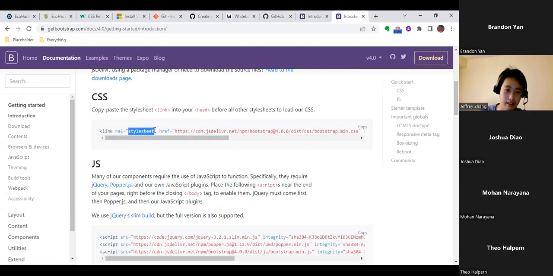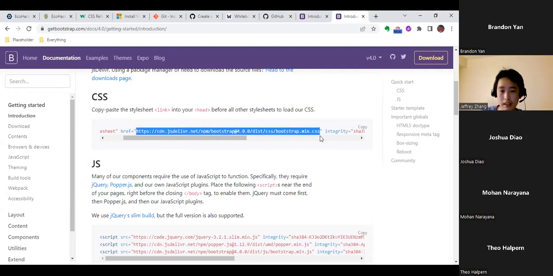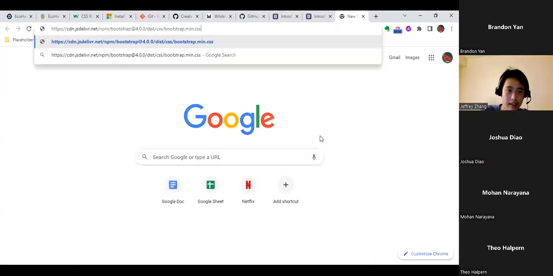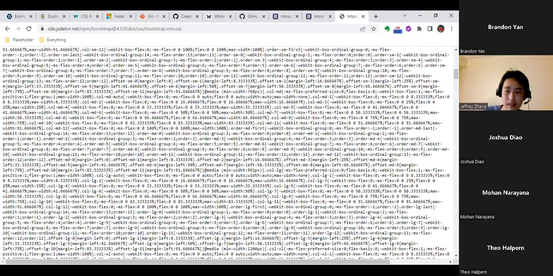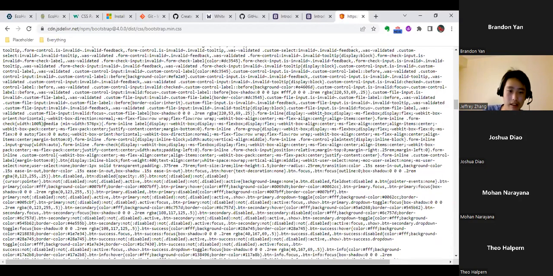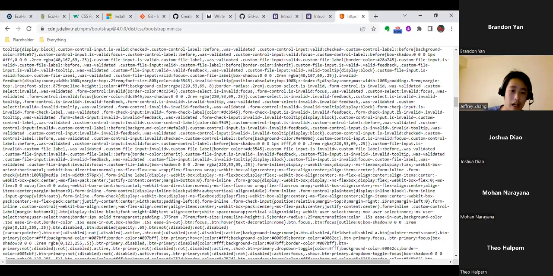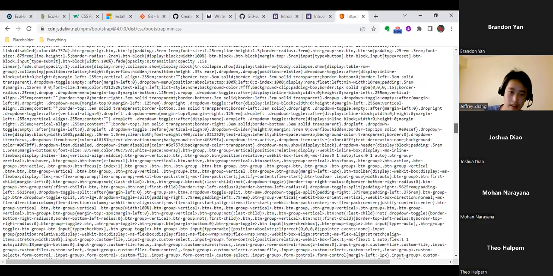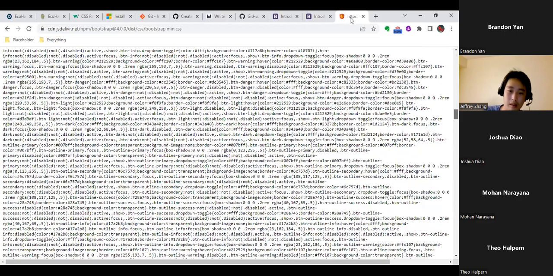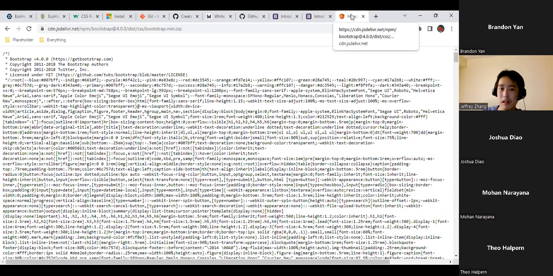And you can see here, this type is stylesheet, it's a type of CSS, and what this link really does is that it redirects the HTML code to a really long section of CSS code. If you copy this link and paste it here, you can see it's just a giant CSS file. And it is also condensed, so there are no tabs or spacings in it, to save size. So here's the Bootstrap template, and let me show you how you can use Bootstrap in your web development.